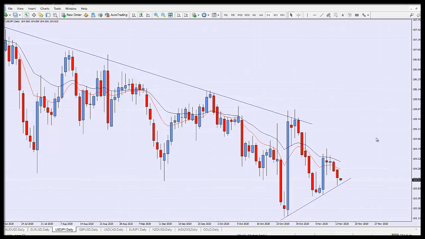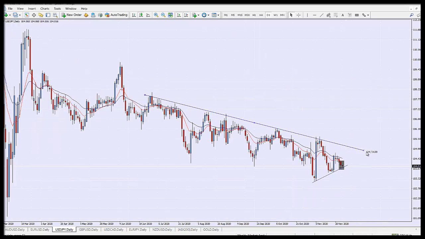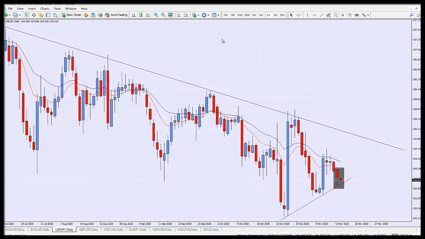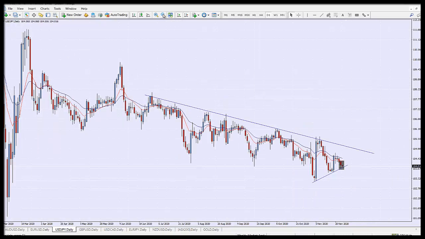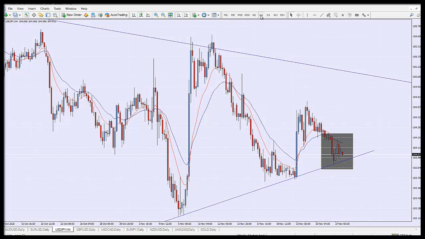What we could try to do is trade these two candles there. If this turns out to be a reversal pattern, we could attempt to trade it back up towards that line there. Okay, so that's one option. Let me extend this line so that I can draw it properly and use it. The other thing that I'm considering is, let me look at a 4-hour chart.